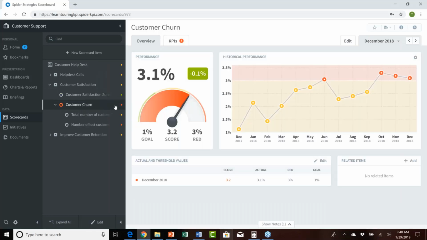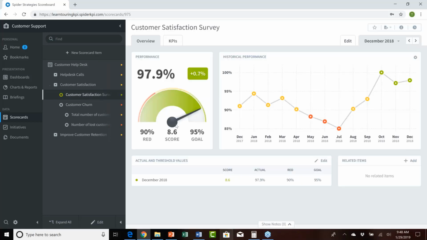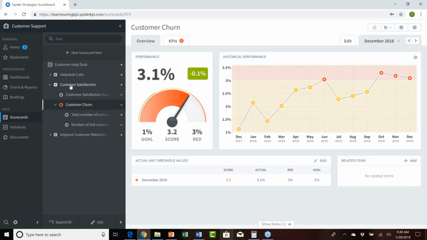We see that customer churn is scored at 3.2 right now, in the red. Customer satisfaction survey is at 8.6 as a score, and it's in the green. Well, what if we say, look, customer satisfaction surveys, people hardly ever fill them out anyway. We want customer churn to be more heavily weighted in terms of its contribution to our customer satisfaction score.